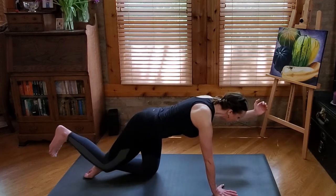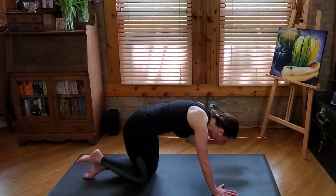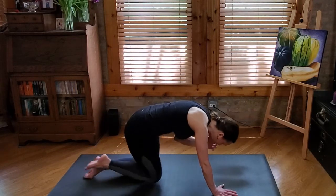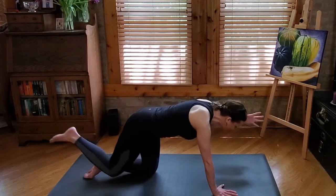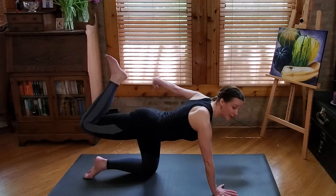And then exhale, elbow, nose, knee, curling everything in. Inhale, extend out. Exhale, tuck. Inhale, lengthen. Exhale, contract. One more time. Inhale, reach out, and then you can hold, or if you're able, bend the right knee, reach back with the left hand for the foot.